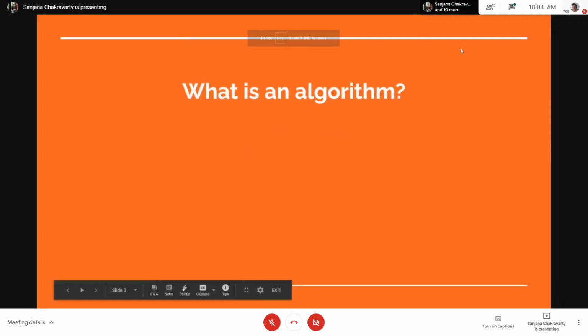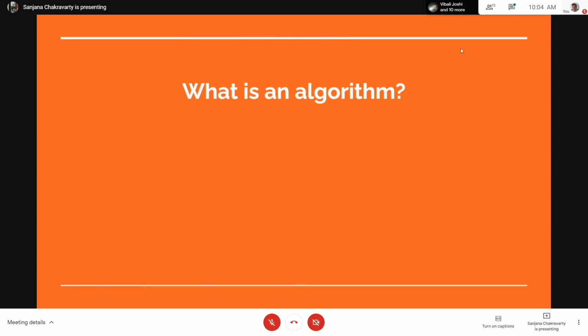So the first thing we need to know is what is an algorithm. An algorithm is a series of steps to perform a task. And when we're writing programs, we're basically coding the algorithm into something executable. So we all know what an algorithm is. We're familiar with those things. We've written code before. And what is time complexity?